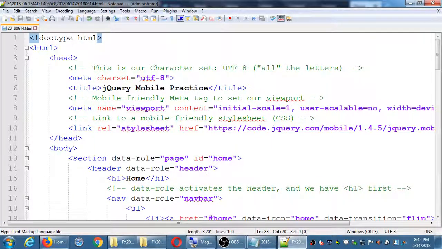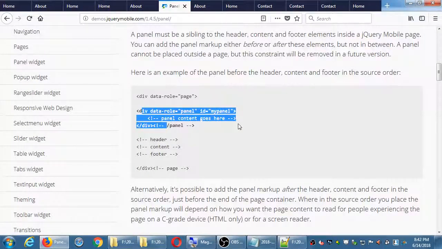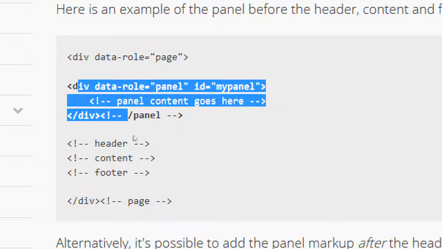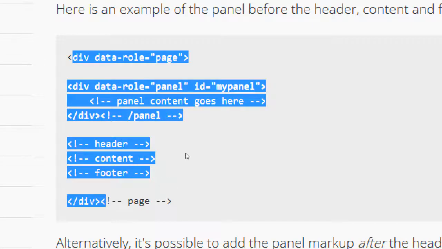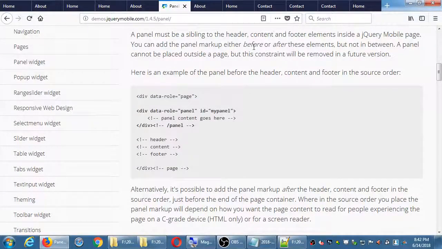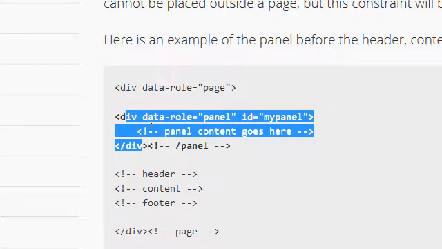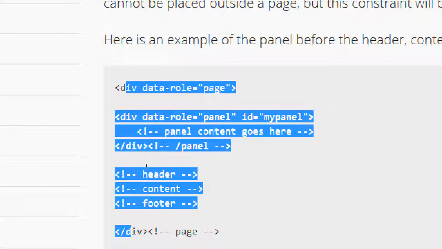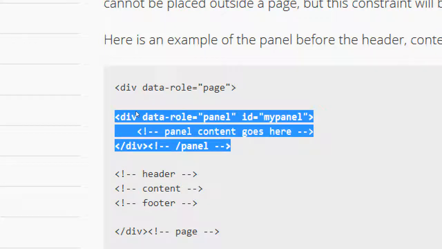So approximately line 14, and the documentation says, and in the example, notice they've got that side panel before any of the header, inside of a certain section. It says technically it can be before or after. So the short answer is a side panel must be part of a section. It can be before your headers or after your footers, but it shouldn't be between them, is what the documentation is saying. Just to be easy, like how the example is, we'll put it at the beginning.